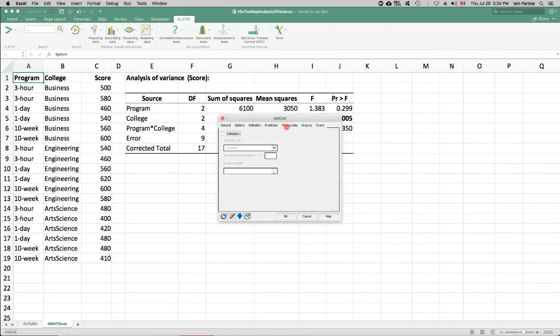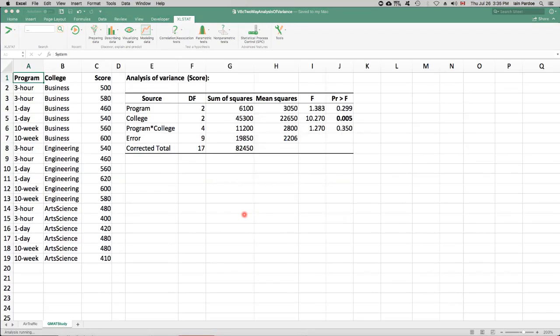Let's just make sure everything's set up the way I want it to. I'm resetting everything to its default values, except under outputs, underneath where it says analysis of variance, it says type 1/2/3 SS. SS stands for sums of squares. By default, it's unchecked, but I'm going to check it because that will allow us to separate the effect of the system from the controller. So we'll OK that.